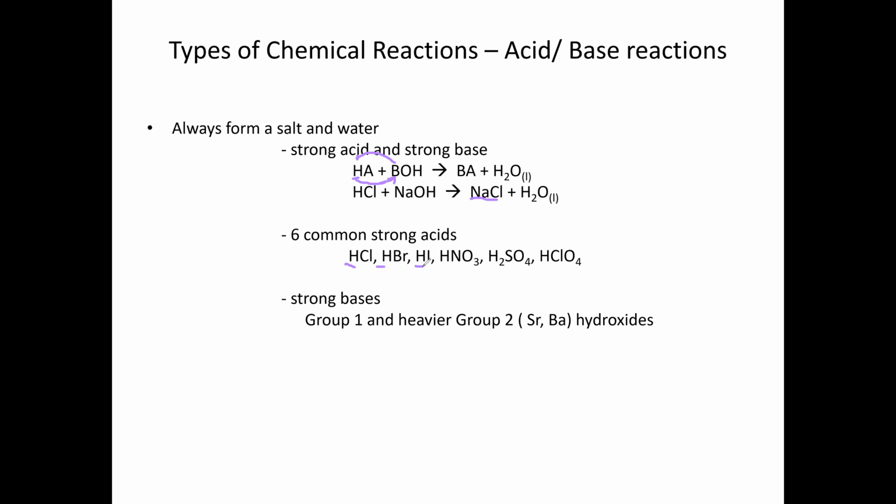Now, strong bases are going to be your soluble hydroxides. So if you remember on the previous slide, we said soluble hydroxides were group 1 and heavier group 2 hydroxides. So whenever you mix an acid and a base, you're going to produce a salt and water. Now, the one exception to this is if you mix an acid with a carbonate, as you found out in lab 1. When you mix an acid with a carbonate, in addition to producing salt and water, you produce carbon dioxide as well. So now we're going to show you the process in performing part 1 of the experiment.